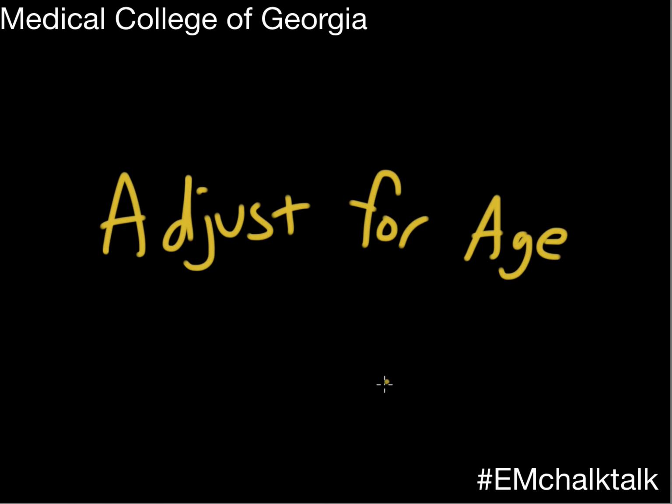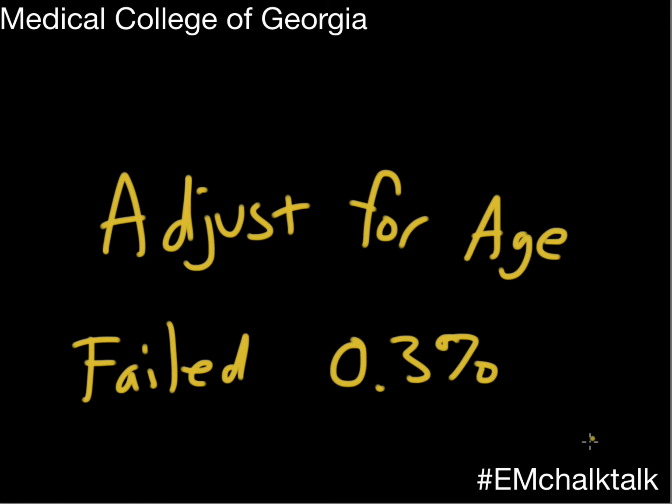The failure rate in the ADJUST-PE study was 0.3%. And the CTA, which is considered the gold standard for diagnosing a PE, has a failure rate of 3%. So this tool has a much lower failure rate than the gold standard, which is the CTA. There's very few absolutes in life, much less so in medicine. The bottom line is that if you're in medicine long enough, you're going to miss things. And that's okay. If you're practicing emergency medicine just as another reasonable emergency medicine physician would practice with the same data that you have, your chart's going to stand scrutiny in any court.